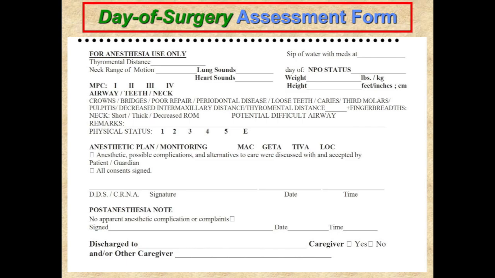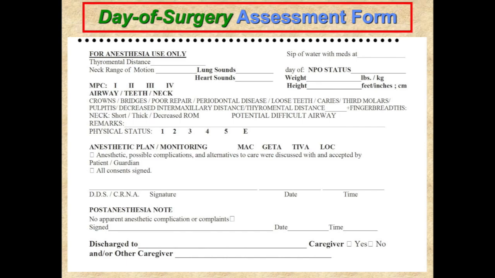Then I will observe and do a physical examination on the patient, look at their thyromental distance for their airway. I look at their neck range of motion. I listen to their lung sounds with a stethoscope and their heart sounds. Then to the right, you can see I record their NPO status for that day, their nothing by mouth, and I want to know their height and their weight. Then I have them open their mouth as wide as they can and stick out their tongue. And that will tell me their Mallampati classification, the MPC.